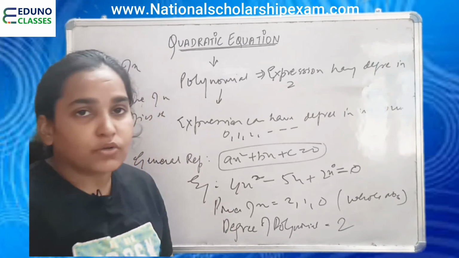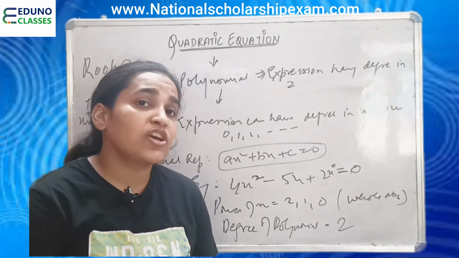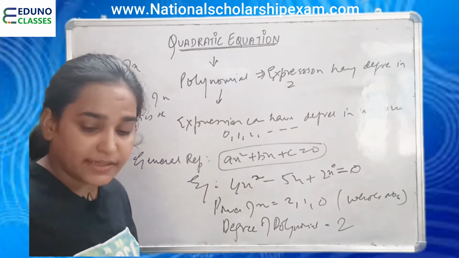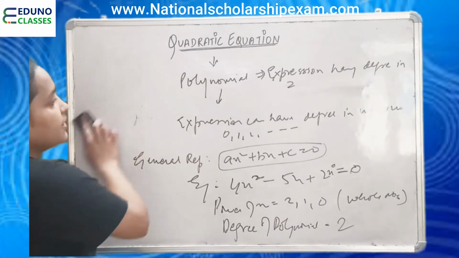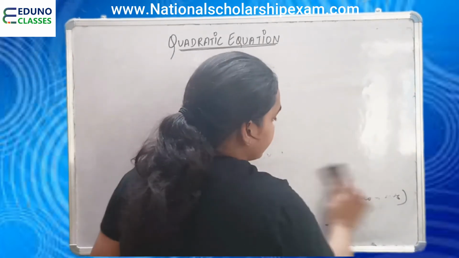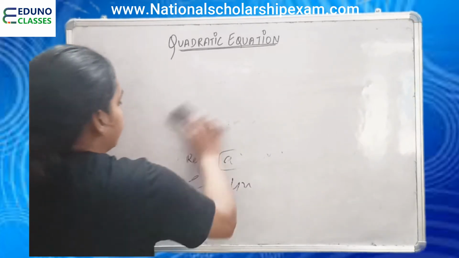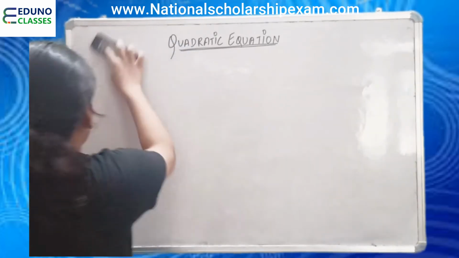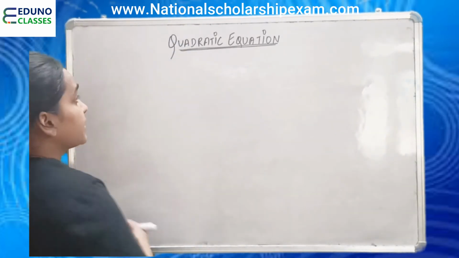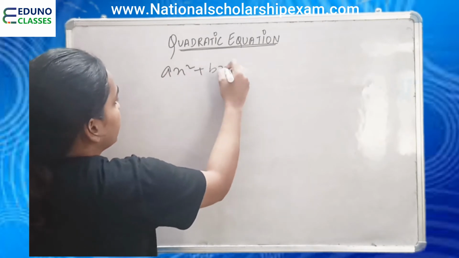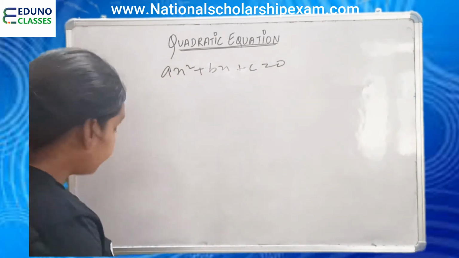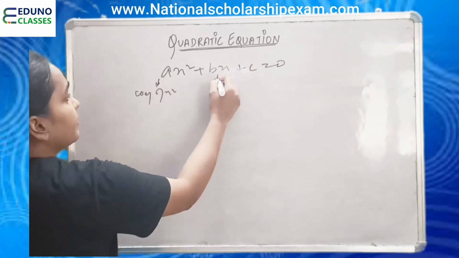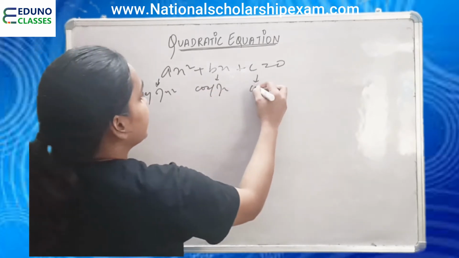Now either we can go on to use the hit and trial method to find the value of x, or we can use the right process, the accurate process, to find these values. Now I will tell you what these processes are. I hope you have written this. If not, then please pause the video and see it. Okay. This was the general representation of a quadratic equation. What is a? A here is called the coefficient of x square, b here is the coefficient of x, and c is the constant.